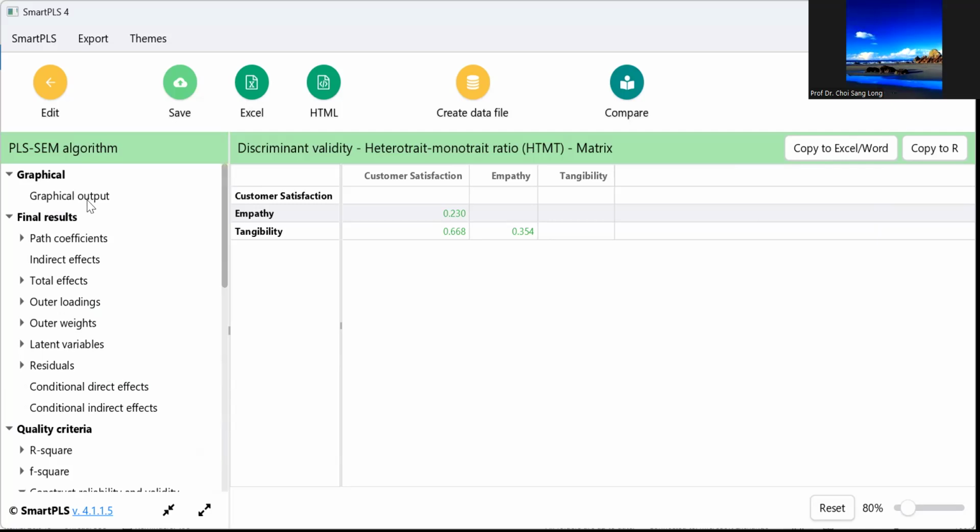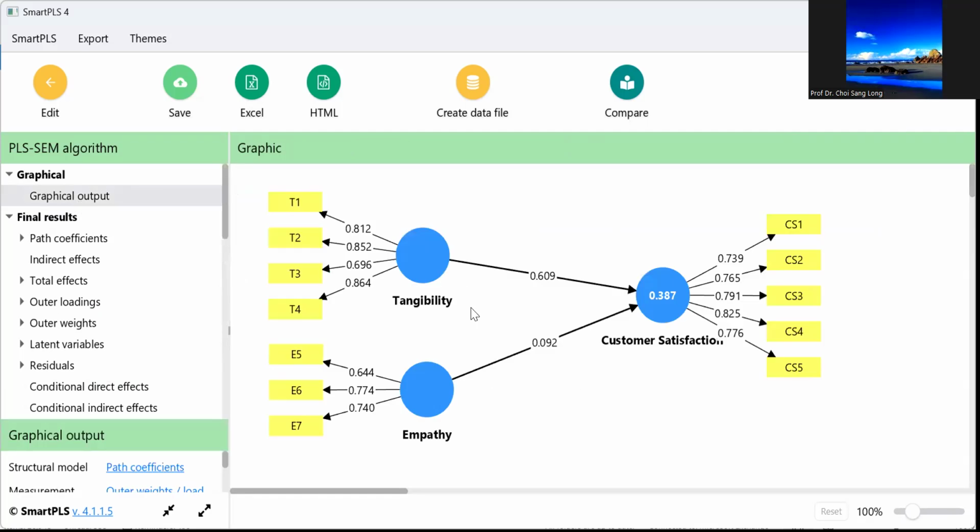Another function here is you can go back to the graphical output and find out the p-value and the t-value. This is a very important value. Later we're going to find out whether the relationship here is significant or not.